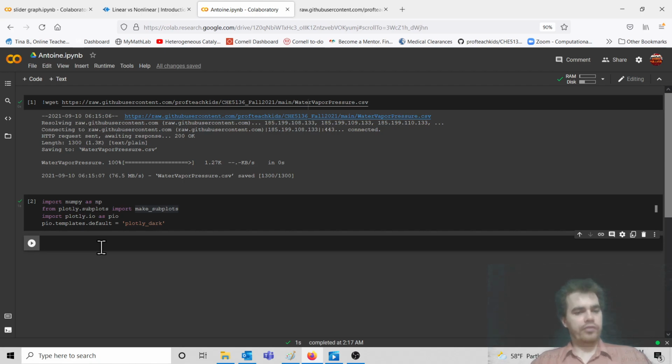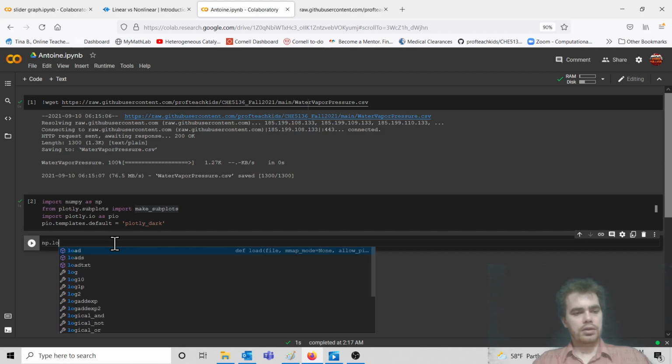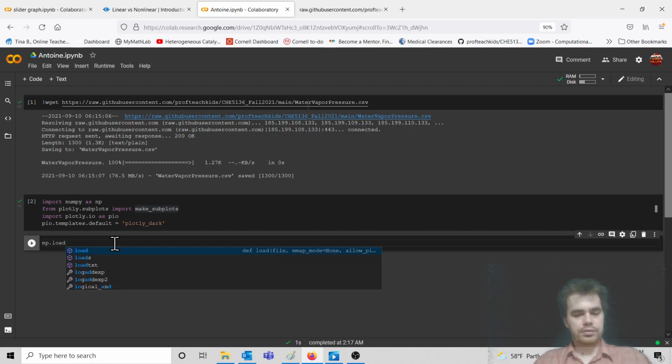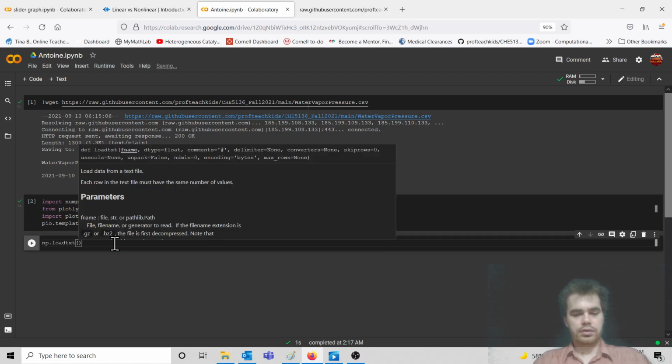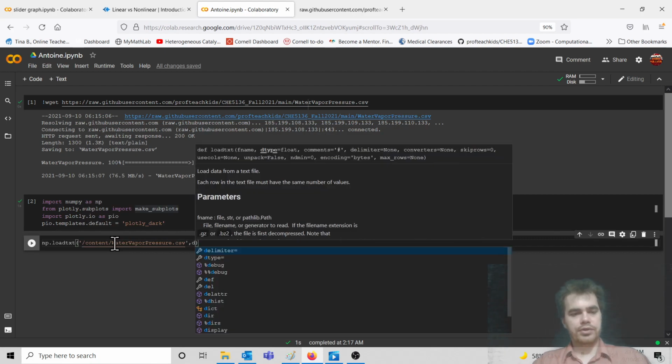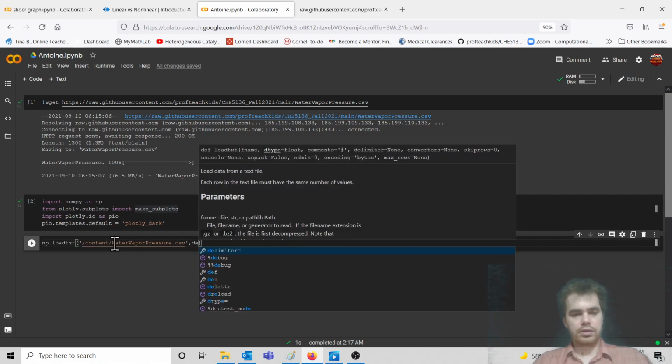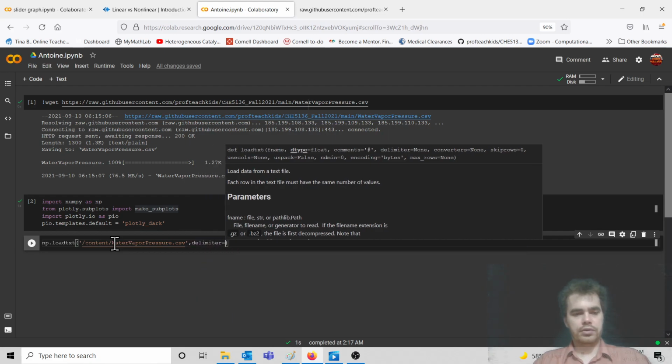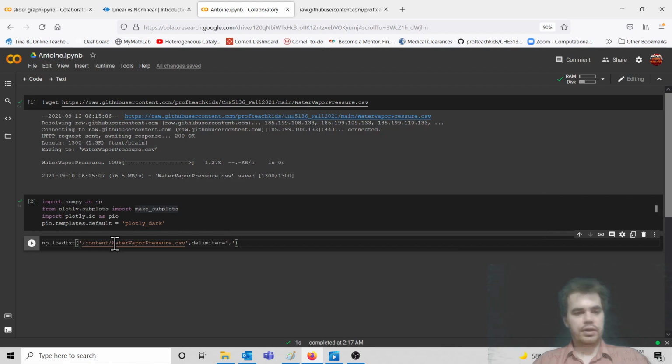So we've got NumPy. Let's read our data in, because we've got the file, but we haven't read it yet. So we'll go np, which remember is NumPy, load text, and we will specify the file path, and we will say that our delimiter, the thing separating the columns of data, is the comma. And if you saw that the file extension is CSV, that just means comma separated variable. So it's your hint that your delimiter, your thing separating the columns of data, is going to be a comma.